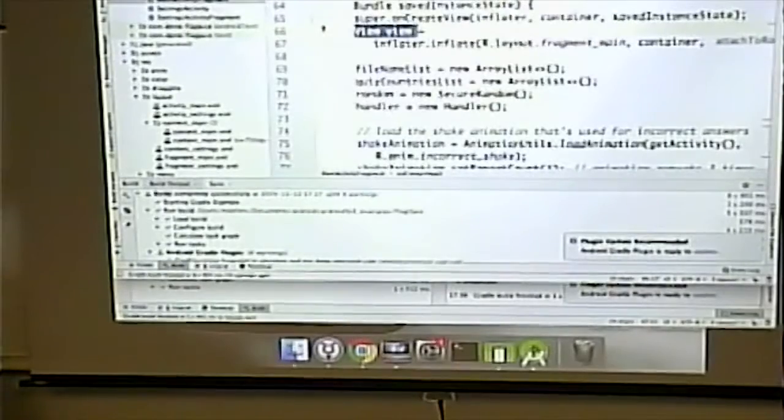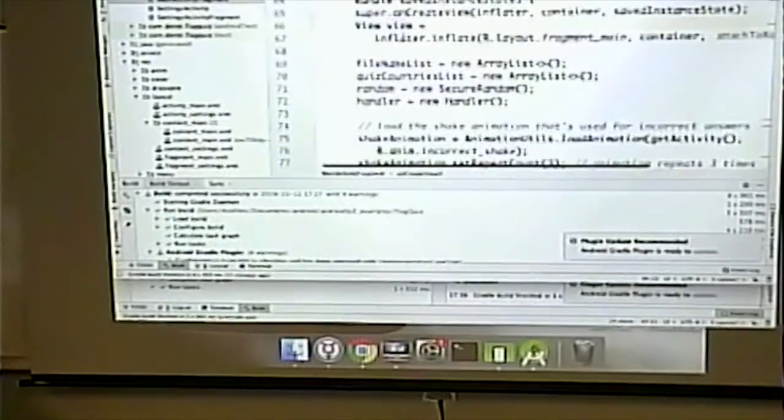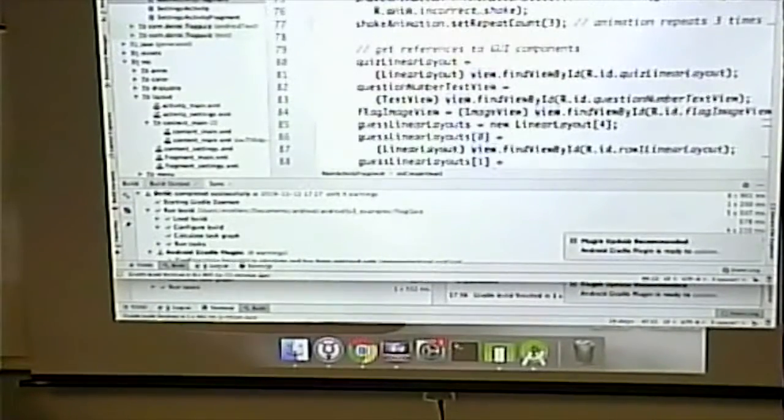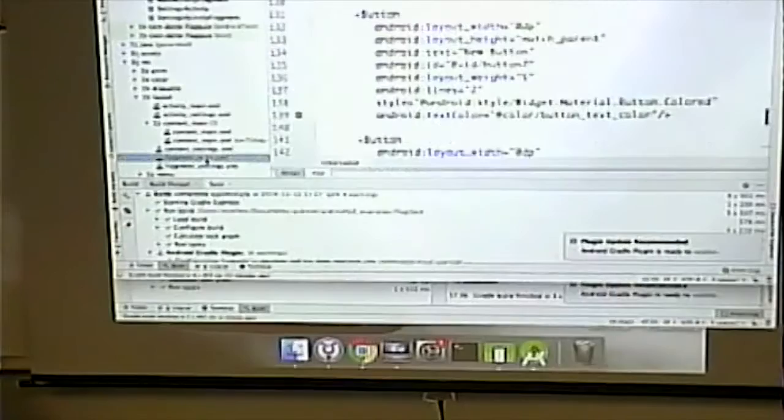So you have a fragment. One of the things it has to do is provide a view. So there's an onCreateView method. Well, we have to point to things in the fragment's views just the same way that we pointed to things in the activity's views. It's just the syntax is a little bit different to say, hey, don't find this in the main content view. Find this in the view that we just created. So here, I'm looking for the thing that is called linear layout within the fragment's view.